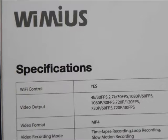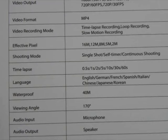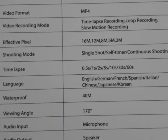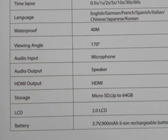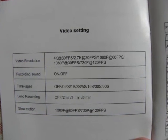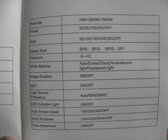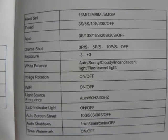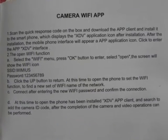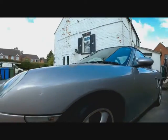Anyway, this is the specs of the camera — this is good. 16 megapixels. It's quite a good spec for the sub-£50 price, with a 16 gig memory card and lots of other accessories thrown in. I've done another video with an unboxing kind of thing — have a look on there if you're interested in what you get with it. Two batteries as well.